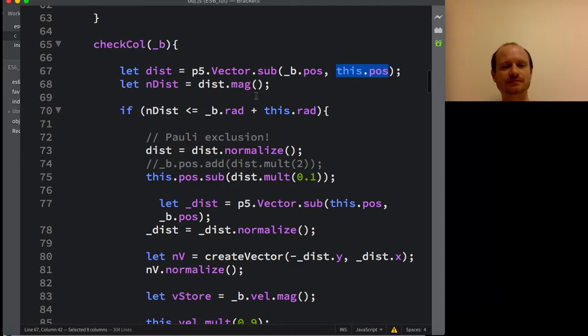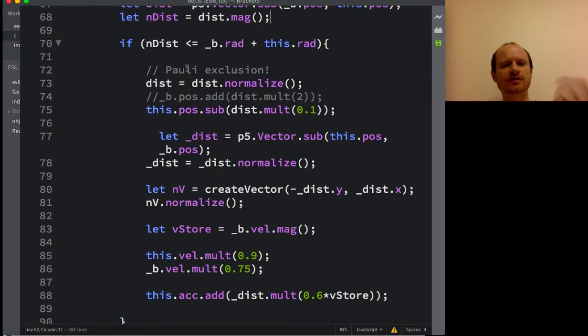Then I'm asking for its magnitude, so that's how long it is. If that magnitude is less than or equal to both of the balls' radii, then they must be overlapping. That's fairly similar to what we had before.